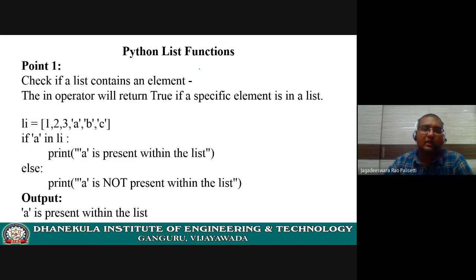I hope some of you are at least aware of some of the points we already discussed. Let me discuss the first point: the in operator. Before this, let me revise what is meant by a list and how to create a list. Here we can create a list by using square brackets.